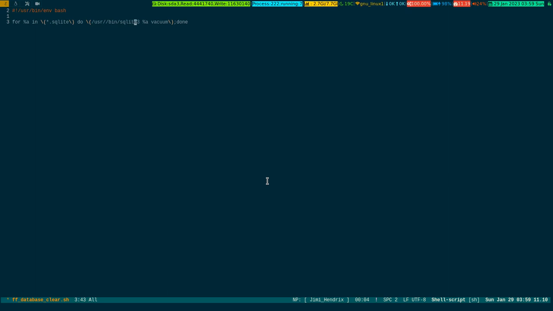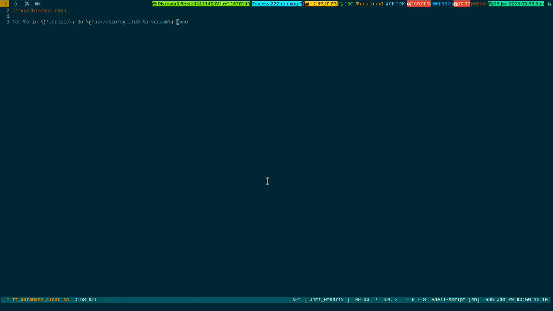I'm going to show you two small scripts to clear the clog from the Firefox database and optimize it to make Firefox faster. It uses the SQLite binary. This could have been written in much better fashion. I just wrote it randomly one fine day, and it will run the SQLite command vacuum.